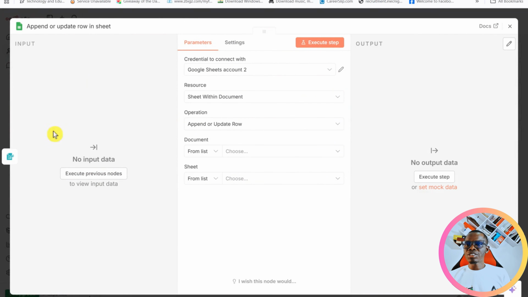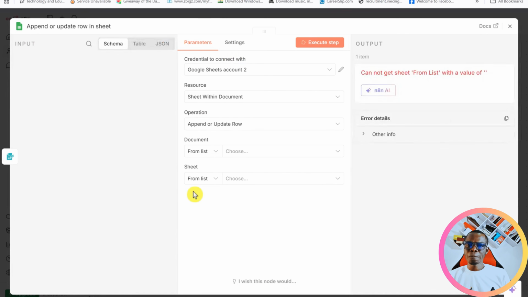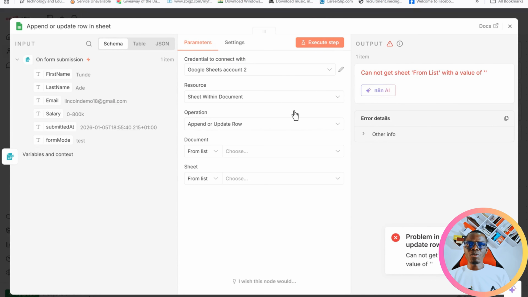Because we don't even have what is going to be in the input yet, there is nothing to actually map here. So let's execute the previous node so that I'll be able to see all the fields there. So I'll just execute the previous node and let me just fill a form. So we've submitted the form. After submitting the form now, look at it, the fields are now here.